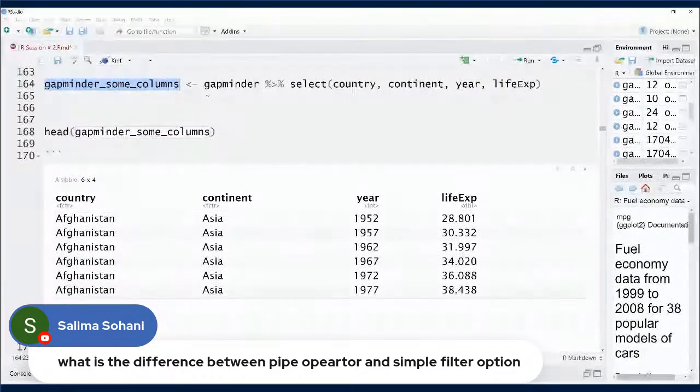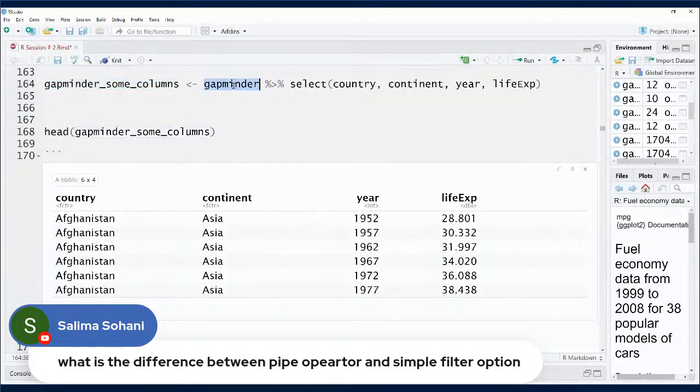But what does the pipe operator do? The pipe operator takes whatever is on the left side of the pipe operator to the right side of the pipe operator, and allows you, the programmer, to do some function, some manipulation on what is passed to the right side.